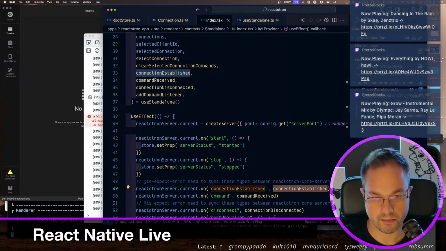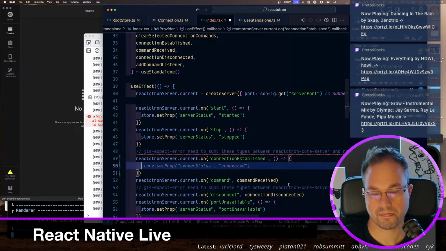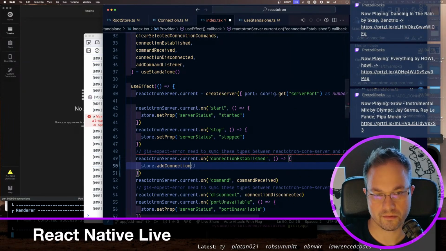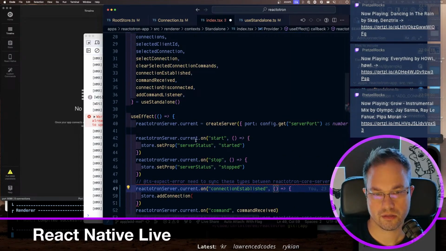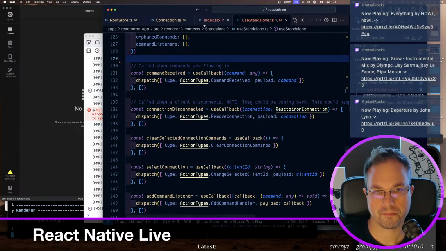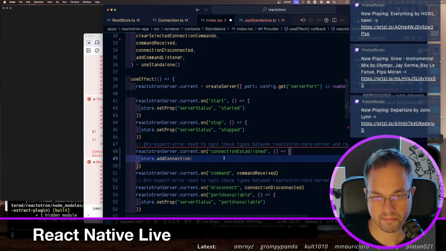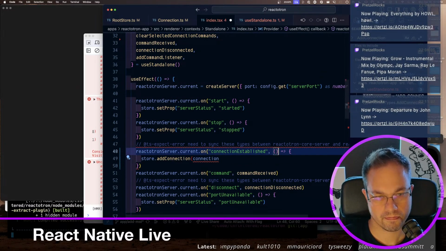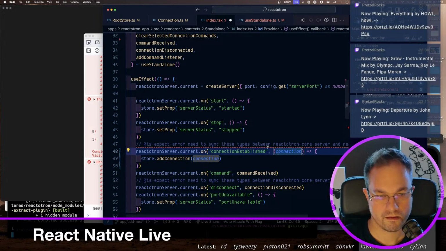So now, store.add connection, and actually I get a connection from that. So this can go away. Doesn't know what this is, does it?